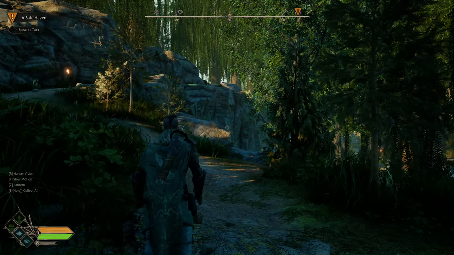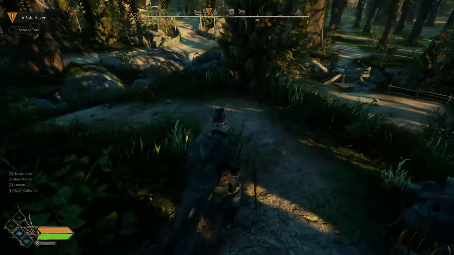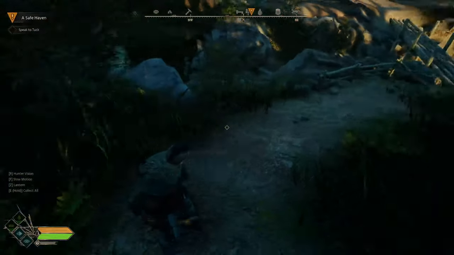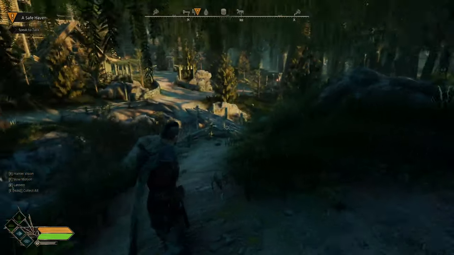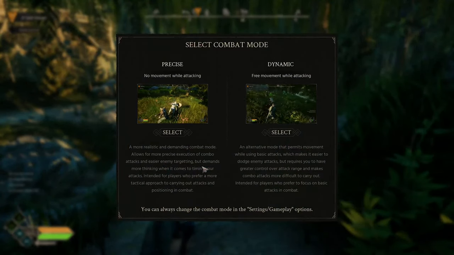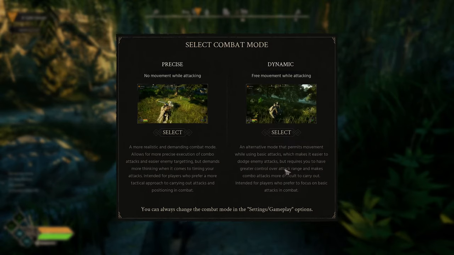I've got to speak to Tuck. I'm guessing Tuck is down there where the exclamation mark is. Nice outfit. I can't really get the camera in front of him to look properly, but it looks as though I have one arrow, so I won't waste it. Right, combat mode.